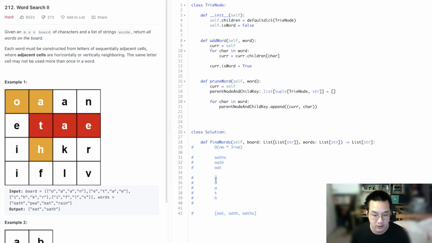This is the current, and this is our item. So cur is equal to cur dot children at this particular char. So we are now here, and once we're at O, we're going to look at A, and we're going to look at T, and we're going to look at H. So this gives us the parent looking at the last item.